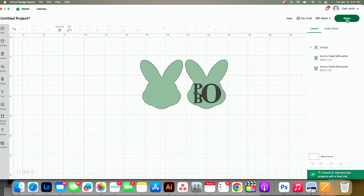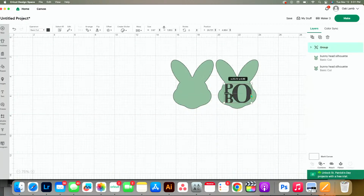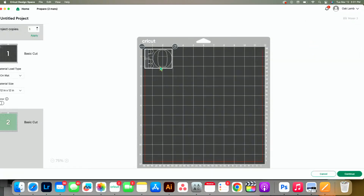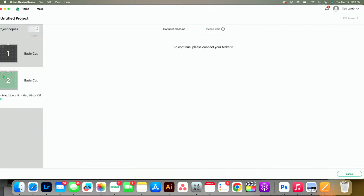So let's go ahead and click make it. I am going to be using my rotary blade. Oh, hold on. Go back over here. I don't want to hand place these, so you can either attach them or weld them together so that it comes here correctly. I'm going to be using just the regular iron-on setting here, so make sure that you want to mirror. And then these don't have to be mirrored. We'll go ahead and press continue. Connect to our machine.